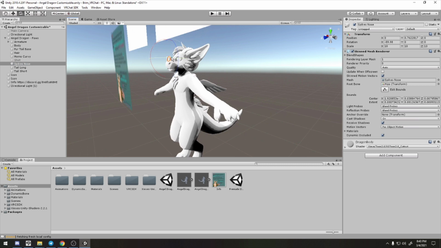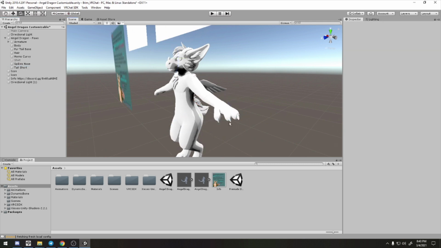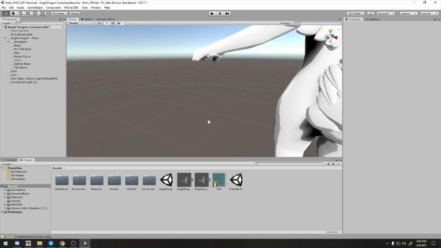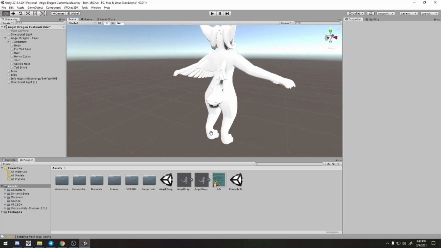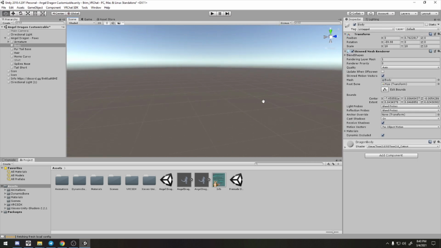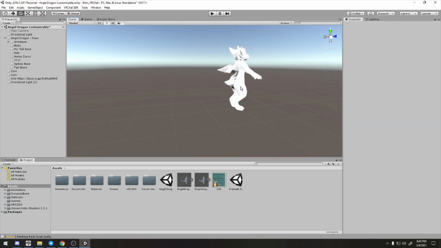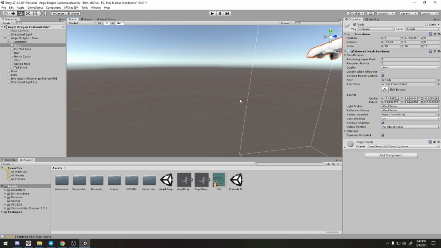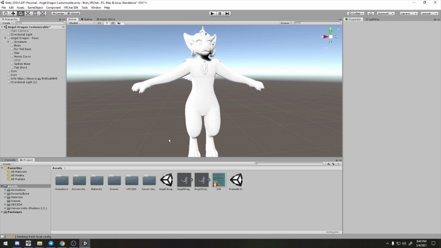That is a nose spike, which we're going to keep. We don't need that one. Alright, so now we can kind of see what this looks like. If you're ever out of focus, you can always click on the avatar and just hit F and it centers it, it frames it. So if that's not working for you, I'm having some issues rotating for whatever reason.